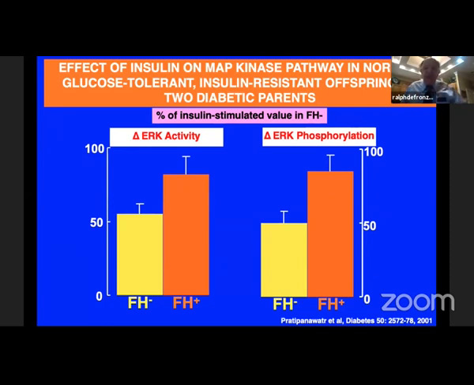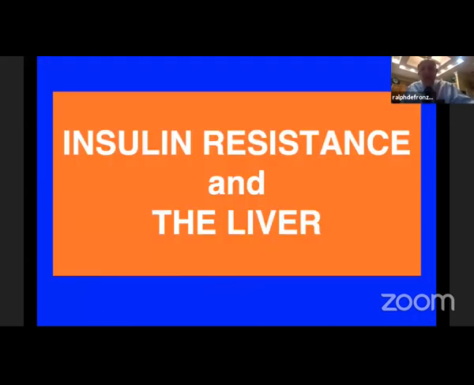at the molecular level. Now, if you measure their triglycerides, they're in the normal range, but they're in the higher normal range, and certainly higher than the kids who have no family history of diabetes. Their blood pressure, same thing, in the normal range, but in the high normal range. You measure their HDL cholesterol, it's a little bit on the low side. So these kids are sitting in a sea of molecular and also cardiovascular risk factors that are going to promote atherogenesis.